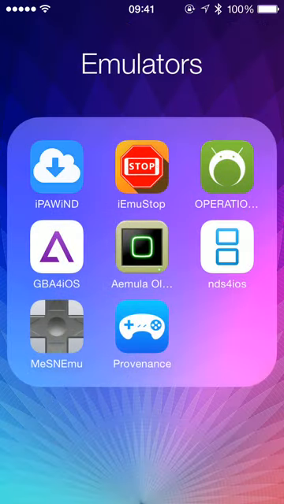As you can see here, I do have IU Moostop, which I demonstrated in my previous video, and most of these are actually not from IU Moostop. As you can tell, these are all apps that do not have certificates via IU Moostop. I don't think any of them currently, at the time of making this video, are signed with IU Moostop. I downloaded them all through IPA Wind.